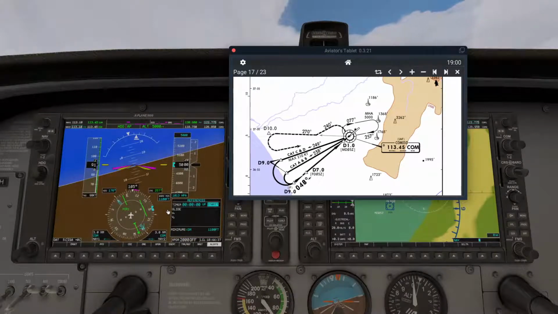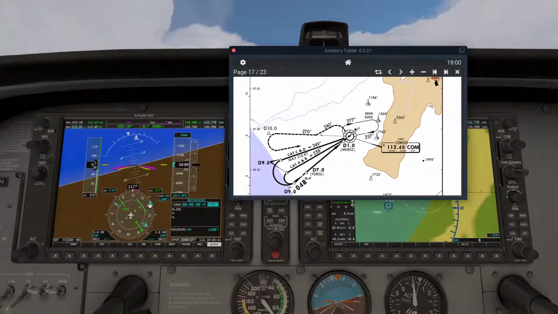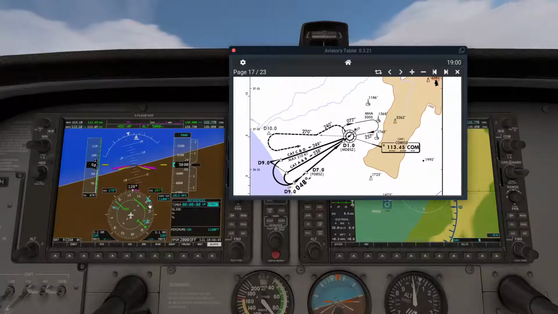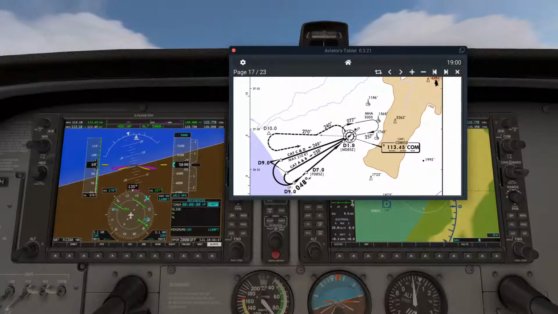For this stage, when we perform the entry of the holding, we can intercept the inbound leg.